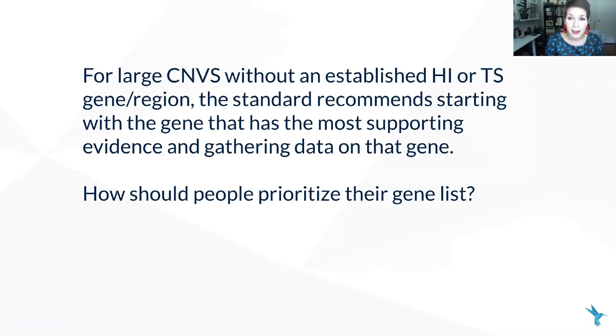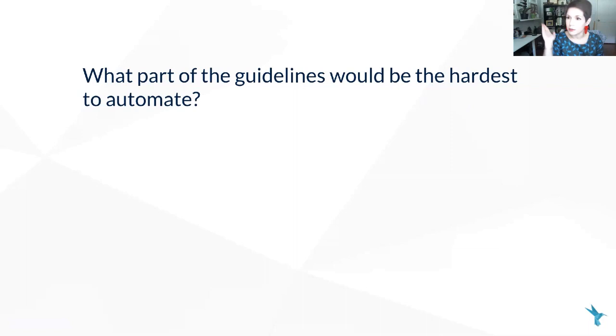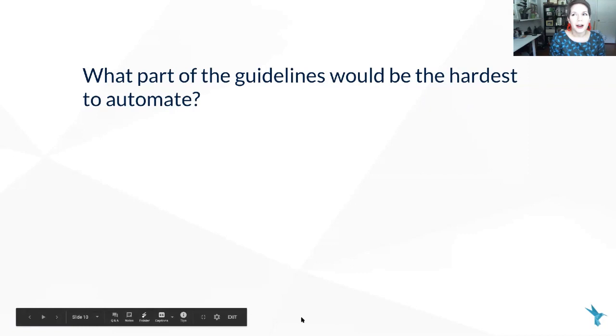What part of the guidelines would be hardest to automate? Definitely Section 4, the literature evaluation section, because it requires manual review and clinical judgment. It requires looking at a piece of literature and determining whether it's a good piece of evidence. It would be very hard to teach a computer to do that, though perhaps that will change in coming years. There will always be a role for clinical geneticists to apply their clinical judgment. Parts that do lend themselves to automation include population data — a computer can be instructed to pull values meeting a certain threshold from NOMAD.